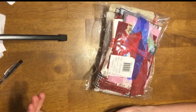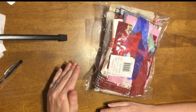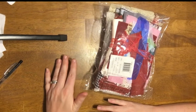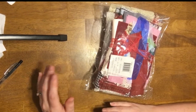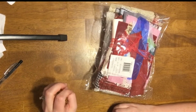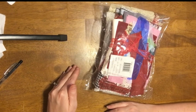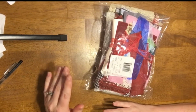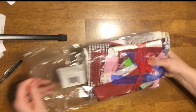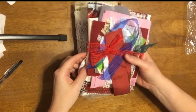And so you may already have some fabric put together for your book, or I've put together some kits with pretty much everything you're going to need, other than glue and a sewing machine. As far as the fabric pieces itself, I went through step by step on her video what she uses to make sure I didn't leave out anything. So let's go ahead and open it up. And even if you don't want to do the swap and you just want to make a book on your own, this is still the perfect thing for you as well.